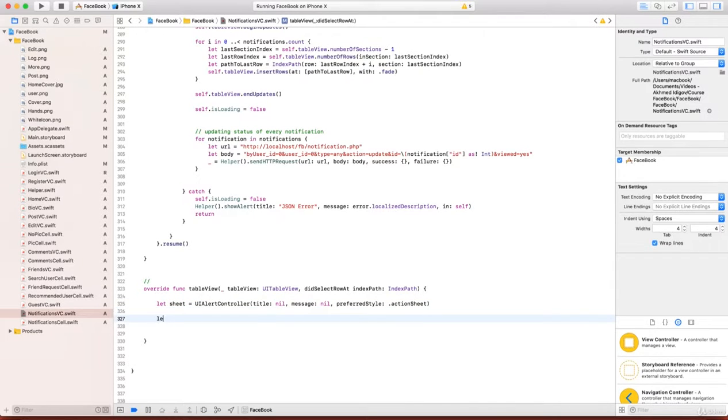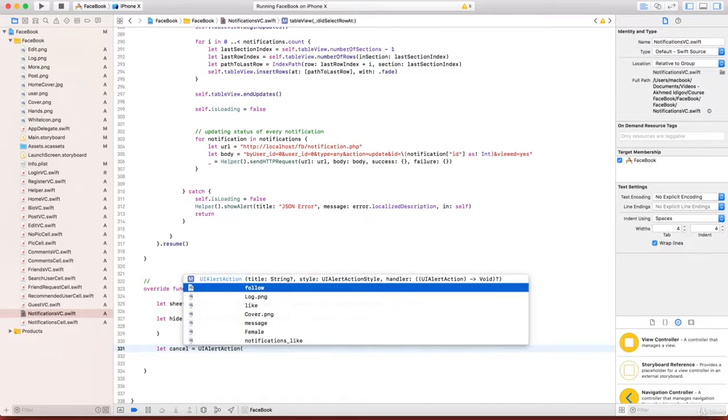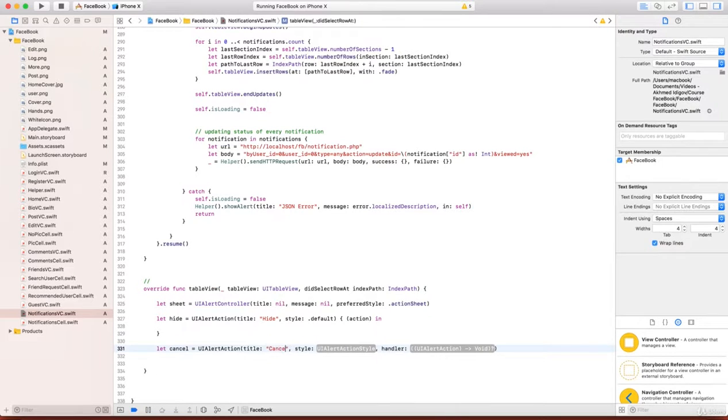Okay, then we will declare we needed two buttons. First one will be hide button. Let hide equals UIAlertAction. Open the round bracket. Select the title. Hide. Style will be default style. Handler, here we will have to use the handler, which will hide the notification. Okay, and then we'll have a button which is cancel. UIAlertAction. Open the round bracket. Select title. Cancel.